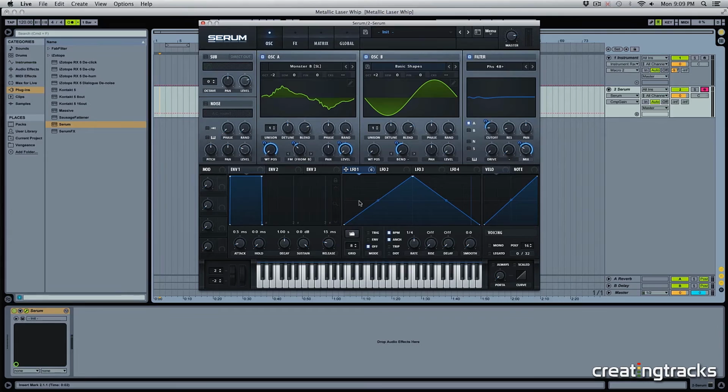All right, so to give it that whipping attack, we're going to shape this LFO. So let's click and drag this point close to the start to about right here, near this circle right there. And then click and drag this point down. So that's what gives it a whipping attack. It's nothing and then immediately just goes straight up to the top and then slowly descends down. And let's click and drag this down even. And then let's click on trig so that it starts from right here, from the beginning every time.